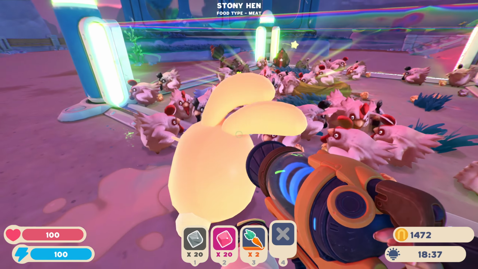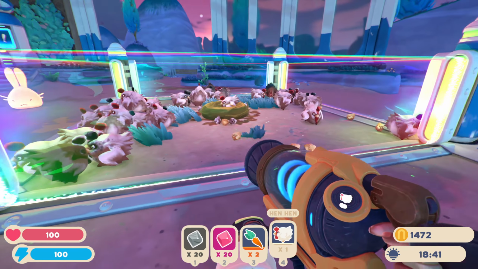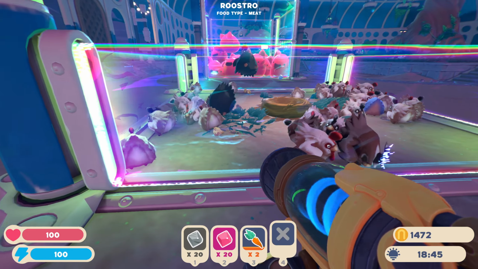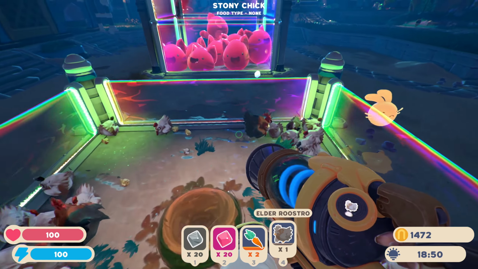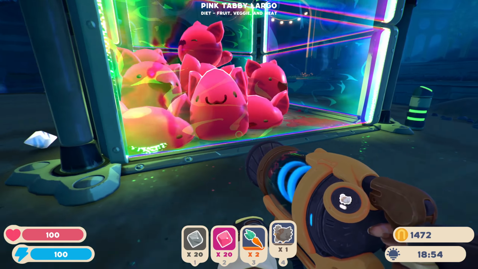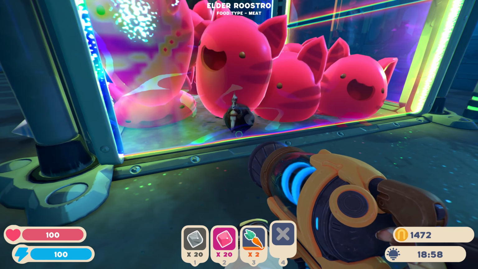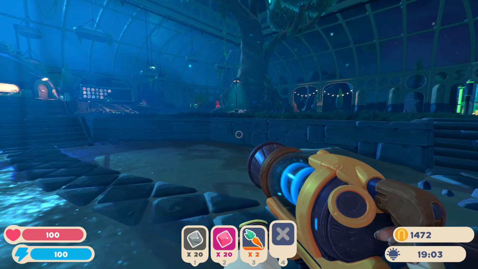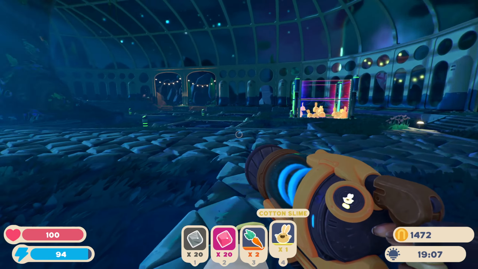Bunny, what are you doing? Looks like a cat got in there. Elder Roostro. Any of you smiling? Oh, he's not in for a good time. Bunny belongs in the bunny house.